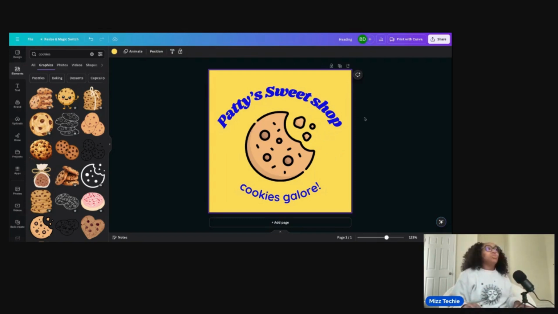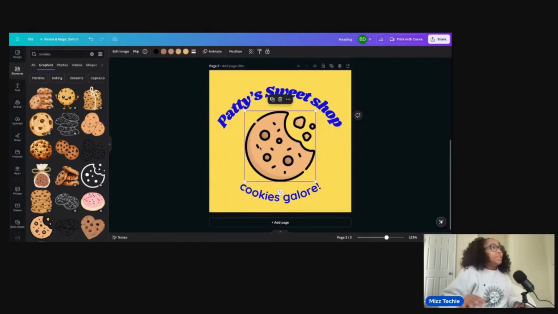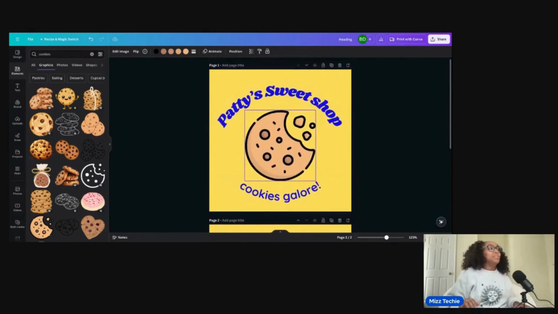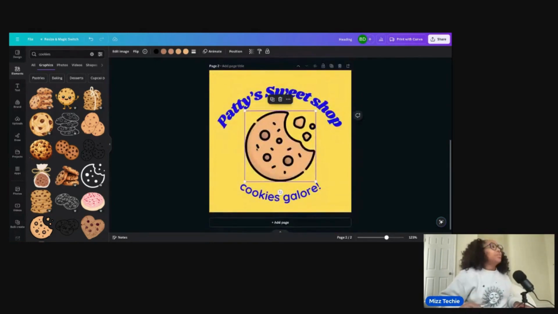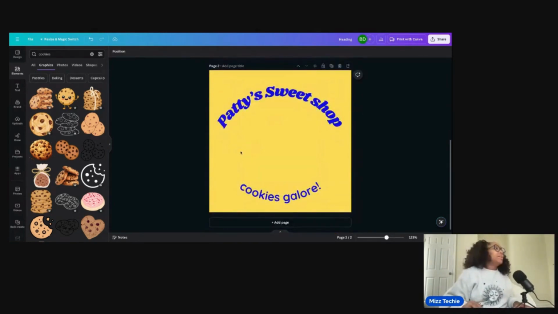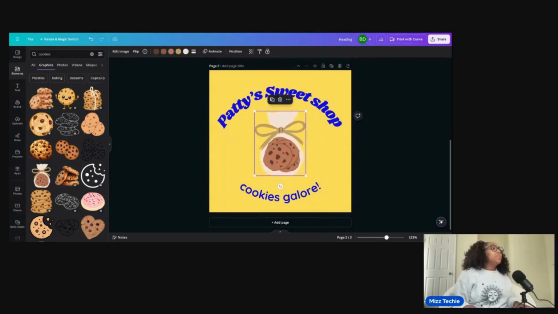If we want to make something similar to this design and just have a secondary option, you'll go right here where it says duplicate page. It'll be the exact same page, but this one we're going to add some more fun stuff to. We still have the one above us. That's going to be our master design. For our second one, we're going to delete that cookie and try to put these to see how that works.